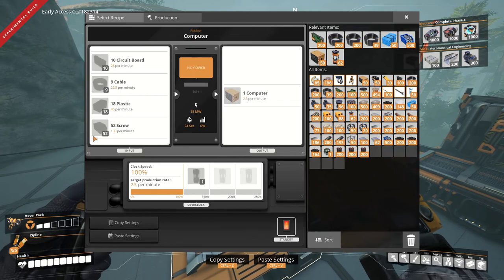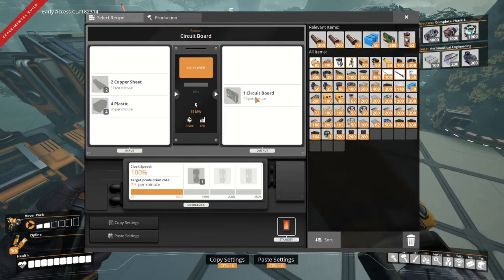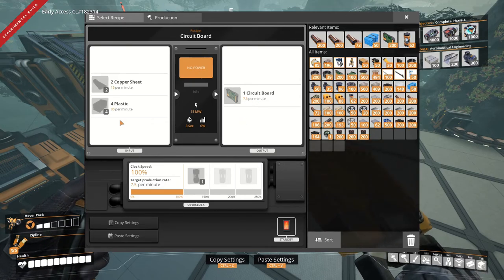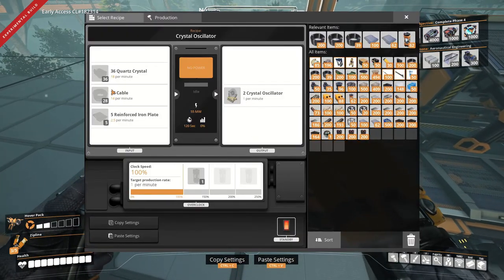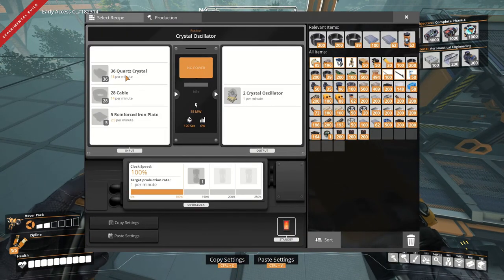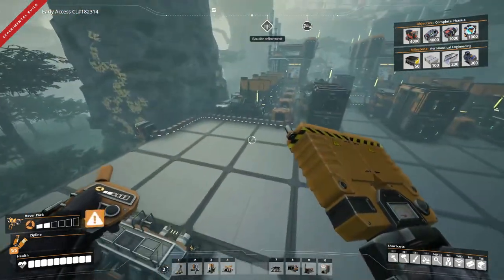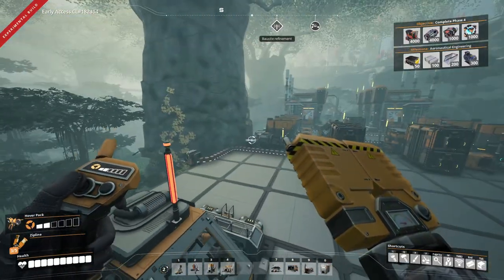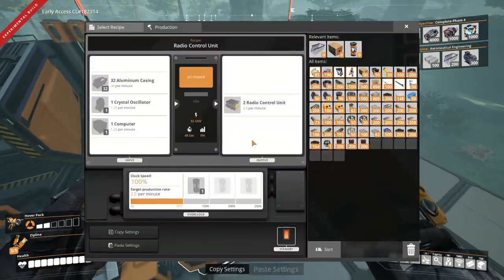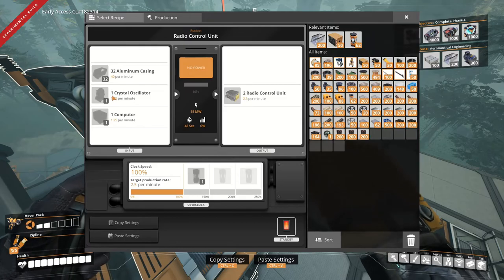The cable is plastic and screws won't really be a problem. It's really just going to be the circuit boards, actually. Or maybe not even. Actually, no, it's not going to be that bad. Frankly, the worst part will be getting the quartz from all the way over there. I can probably use the exact same line, actually, now that I think about it. Just plop a smart splitter in there and I'll be golden.